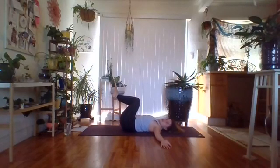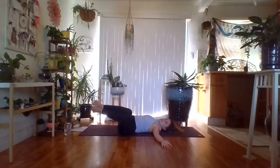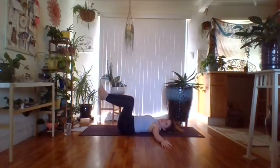Exhaling to the right. Trying to move at a slower pace so that you're not using momentum. Hold here. Inhale, back up. Good. Once you're at center, exhale the knees to the left. Trying to keep the knees at a 90-degree angle. Don't have the knees come to the chest. Good. Inhaling back up to center.